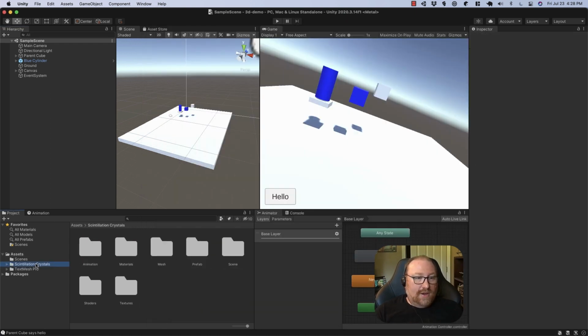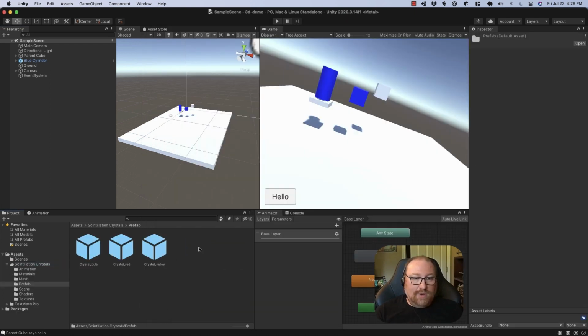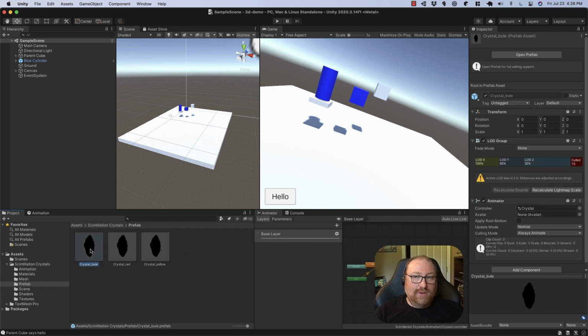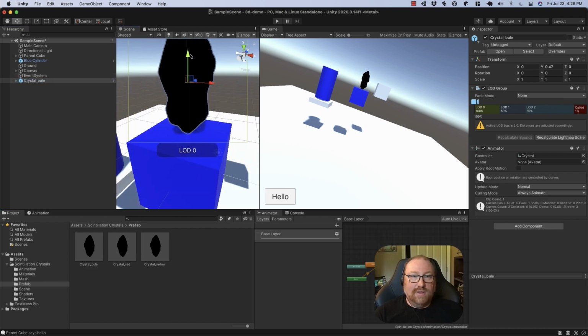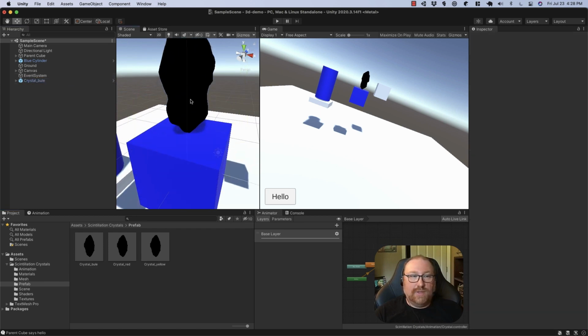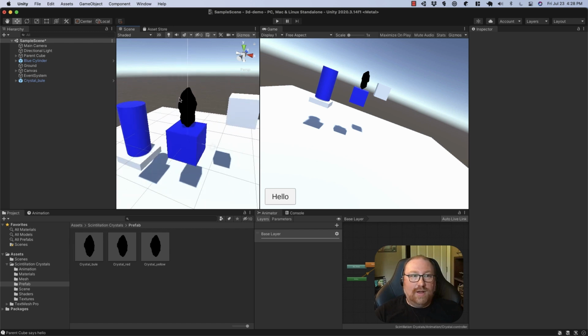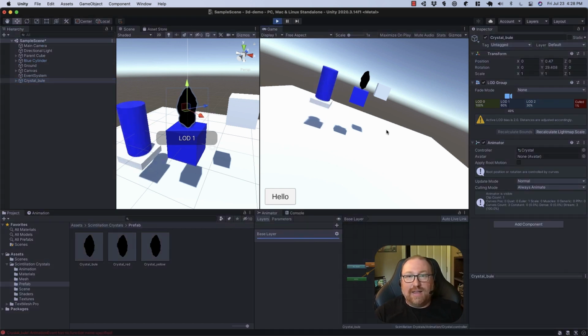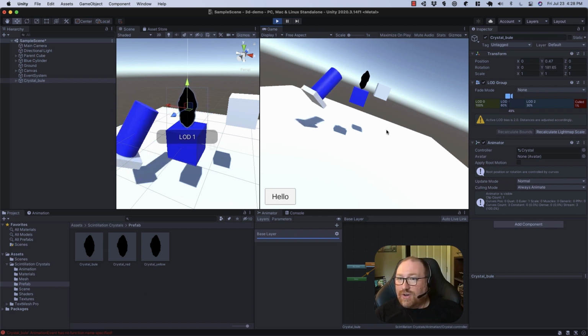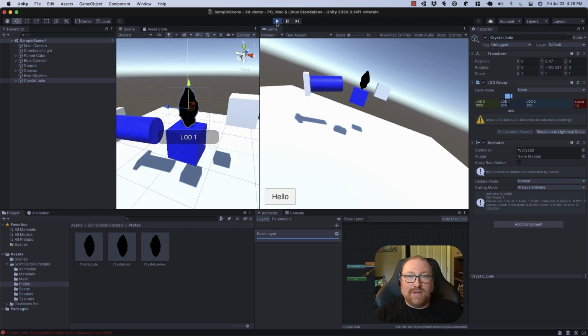So here we can see our crystals, and I'm going to go ahead and look at the prefabs. Here's a blue crystal, and we can drop it into the project. And there's my crystal. Now it's not drawing terribly well, so that's a good question as to why. Let's go ahead and hit play, and I think it's because the shader isn't compiling and rendering nicely. And sure enough, it's animating, but it's not drawing.